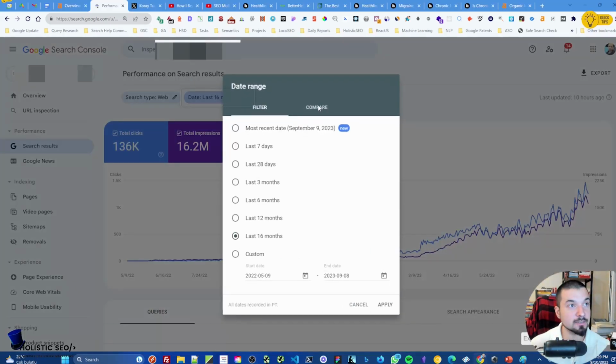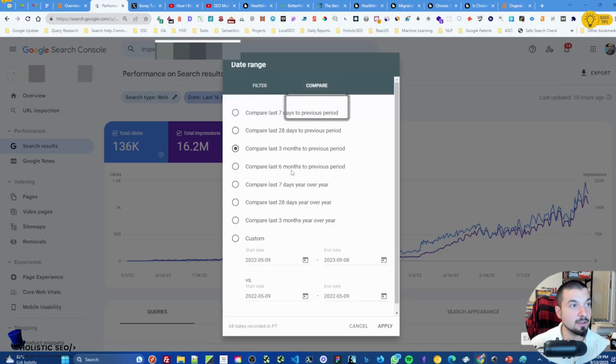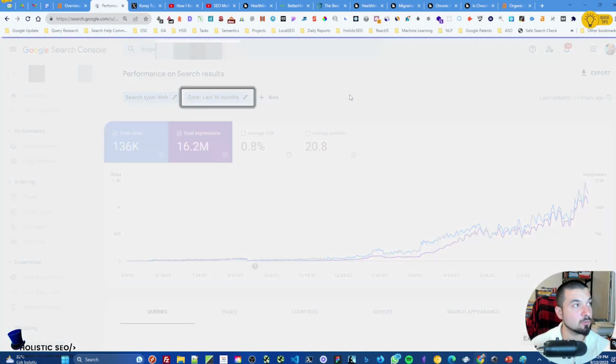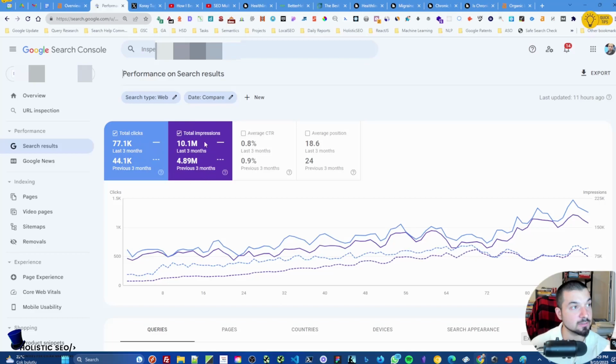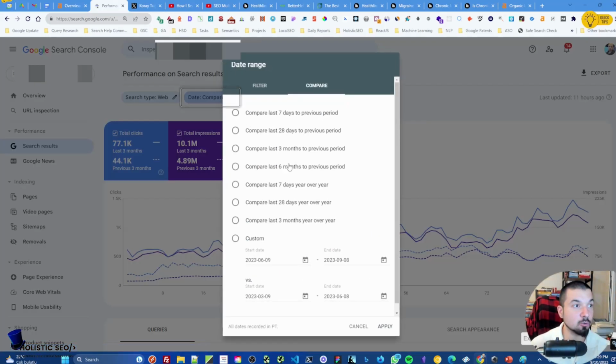Before going further, let's do these comparisons. Lately my browser is not that fast, and maybe the Google Search Console database also is not that fast. This is the 3 months change. You can see that the impression count has been doubled, the average position has been improved, and clicks have also improved to nearly 2 times. It has increased in the 3 months, but not as much as the impressions, which means that the source continues to get new queries, and they will be ranking higher very soon as well.